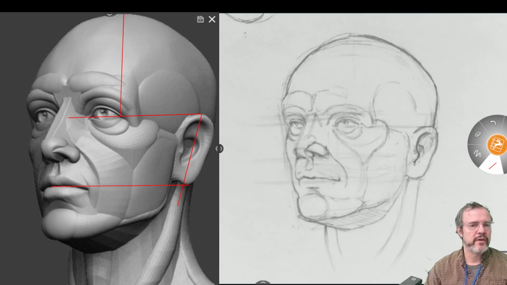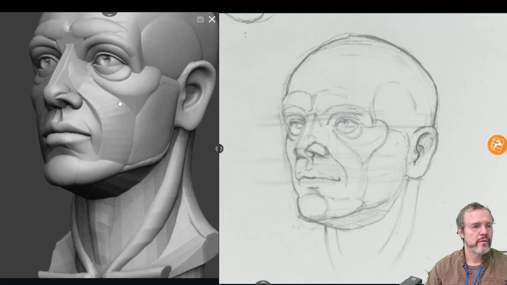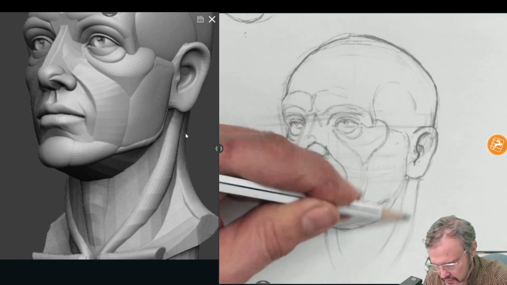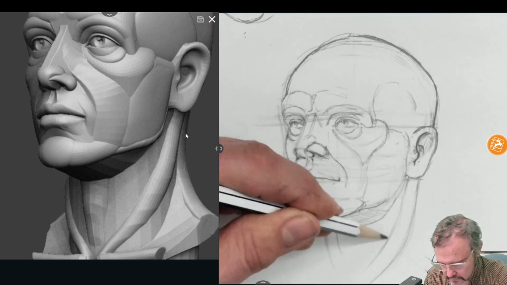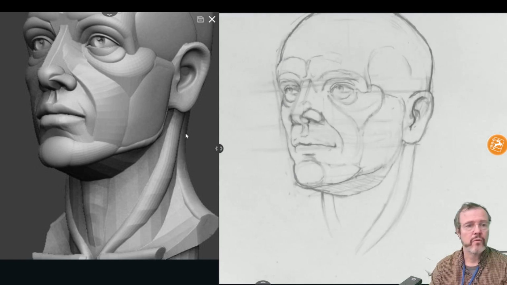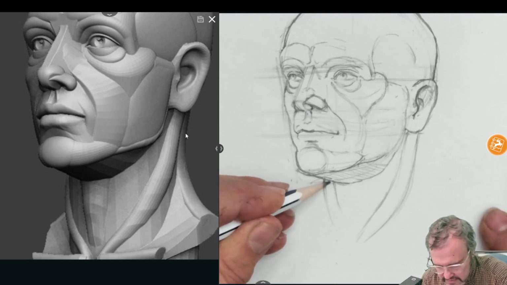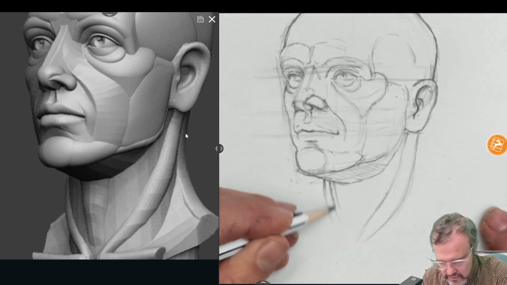You may remember from intro what this muscle is. Sternocleidomastoidus starts at the sternum. It bifurcates to the clavicle, which it doesn't in this model, and it ends at the mastoid process, which is right behind the ear. And notice that on this side it's much skinnier because it's foreshortened and it's wrapping around the neck.